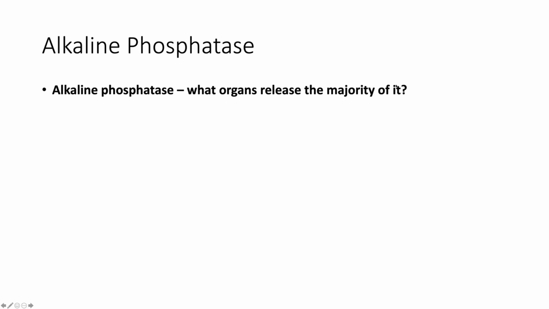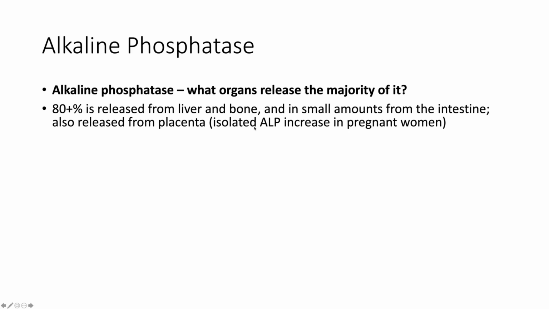So alkaline phosphatase, right? What organs release the majority of it? Is it the bone and gallbladder? Pretty much. Not necessarily gallbladder. It's actually liver, which I was surprised with. I actually didn't realize, I had to look this up. I wanted to make sure. But it's actually liver, which is interesting. But bone, yeah. So bone and liver. Just for your knowledge, it's also released from the placenta. So sometimes on questions, you'll have a pregnant woman in the first trimester, and she'll have high alkaline phosphatase. You should still probably check a GGTP just to check, but it's probably from the placenta often.